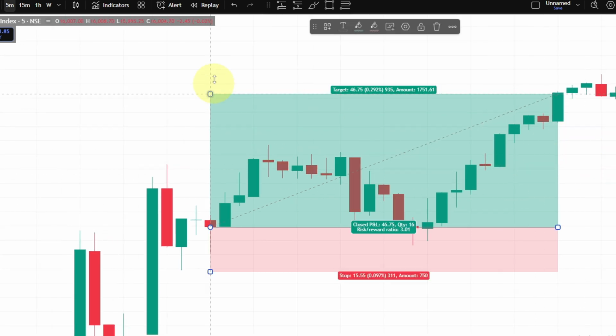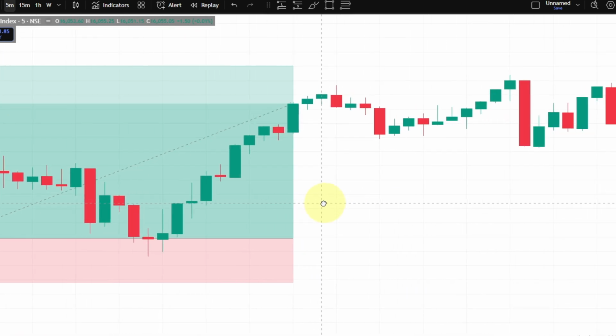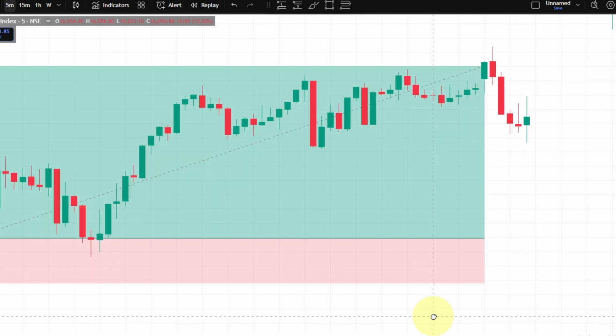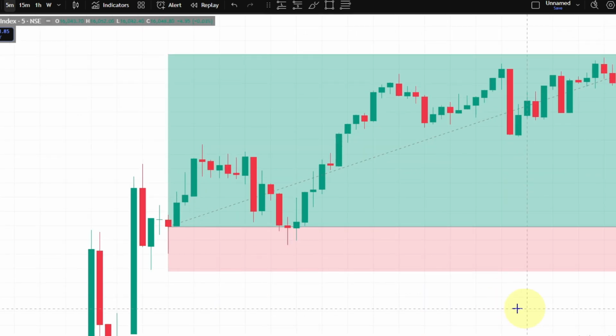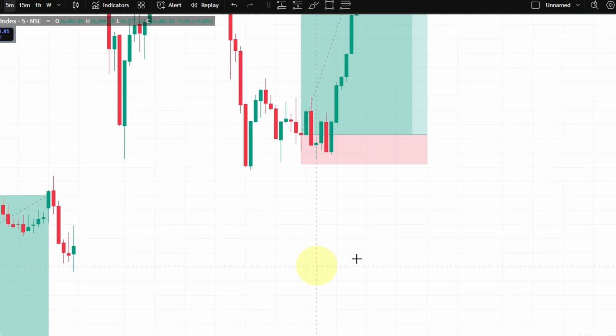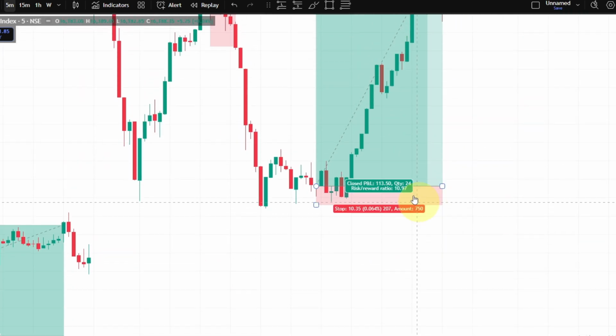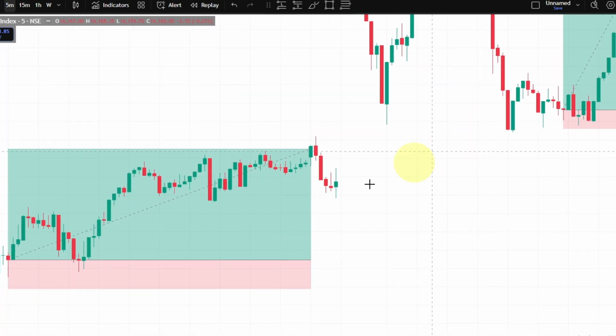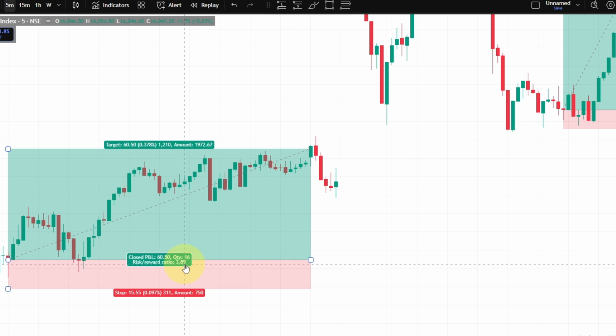If we hold this trade for the whole day, let's check it out whether we got a good percentage or not. Yeah, at 3 p.m. we got our target like 1:3.89, or you can say almost 1:4, which is a great RR ratio again. As you can see, we are targeting at least 1:3 and maximum the whole day hold. We got 1:11 here. Here we got 1:3.89, or you can say almost 1:4.